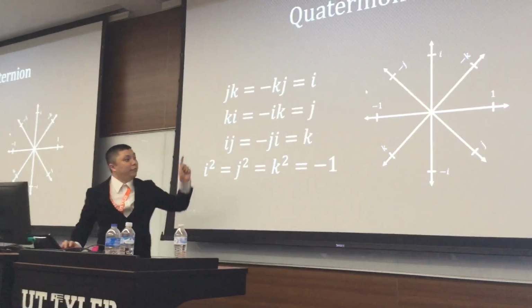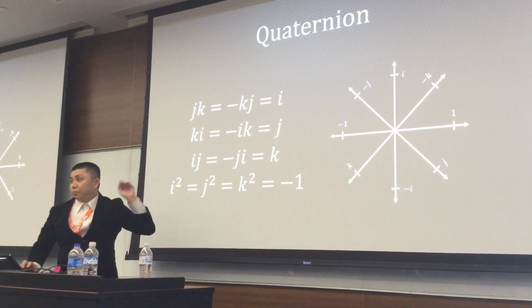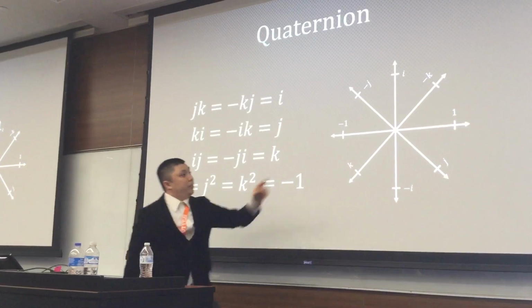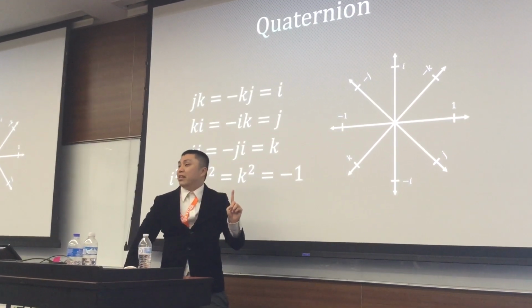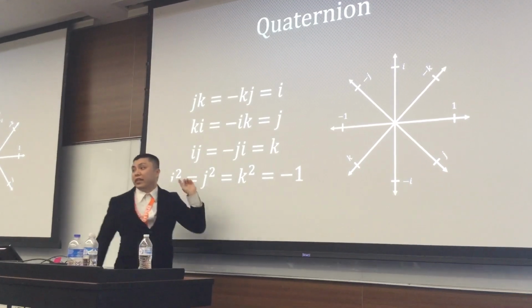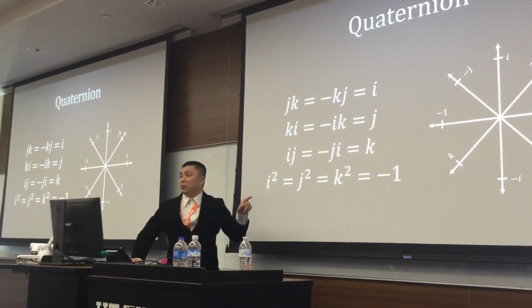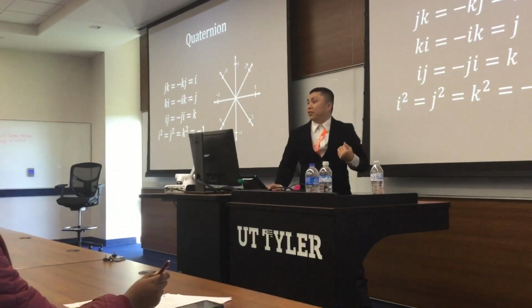I mean, if I go back to the previous slide, for this one, I've explained that there are many ways to see the 4-dimensional space. I can pick 1 and i as one plane and j and k as another plane in the next slide. But you don't have to pick that way. You can also pick the other way around and you will still end up with the same answer.